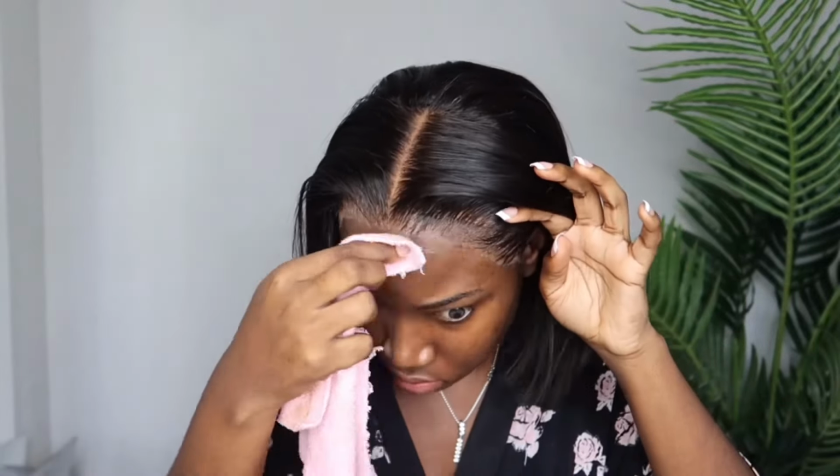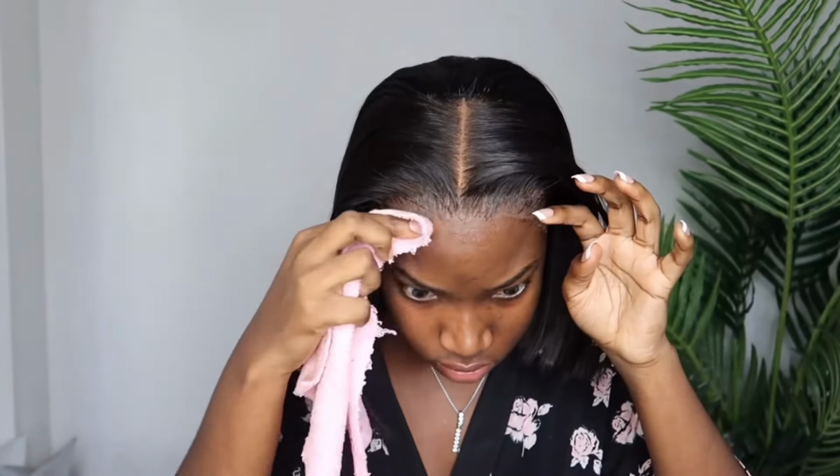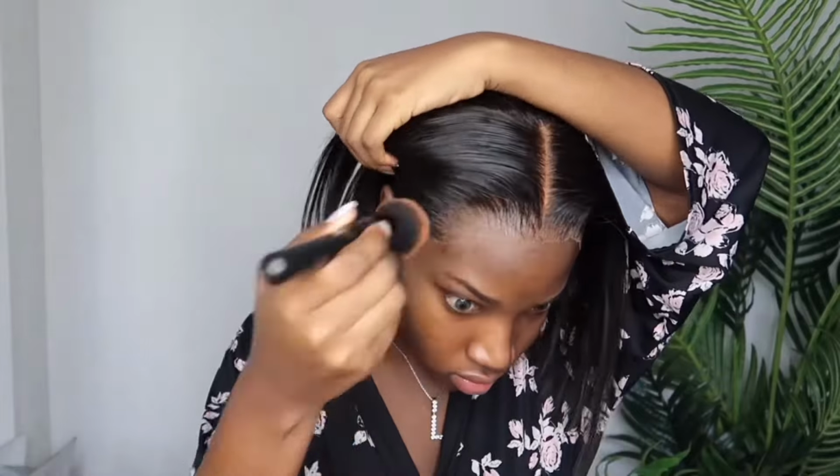And also I'm going to use that level 15 Ruby Kisses foundation and just tap it on the lace, because I want it to look as natural as possible. After putting on that foundation, it actually started to blend in perfectly with my skin tone, and I could have easily done a no baby hair look, but I kind of wanted to do the baby hairs.